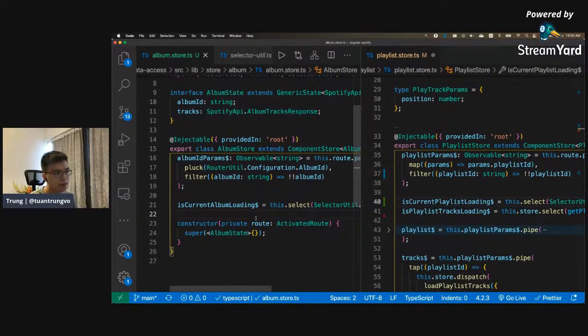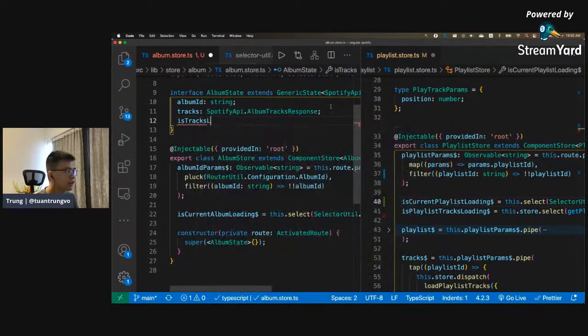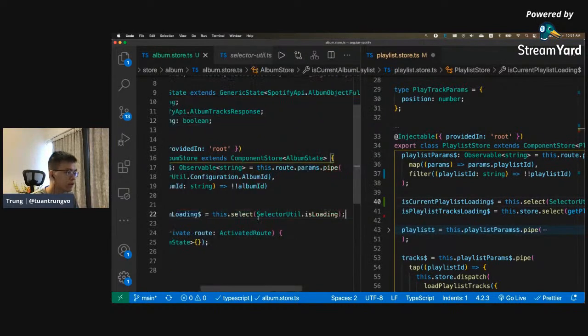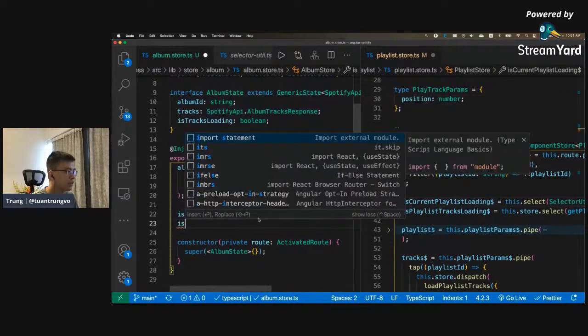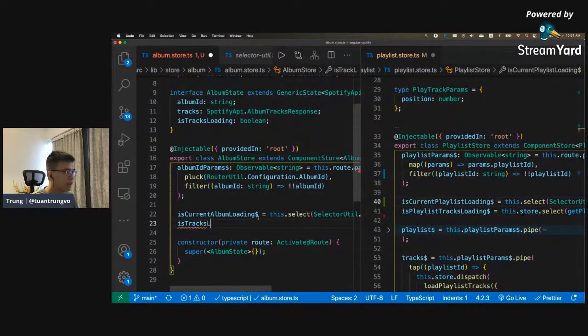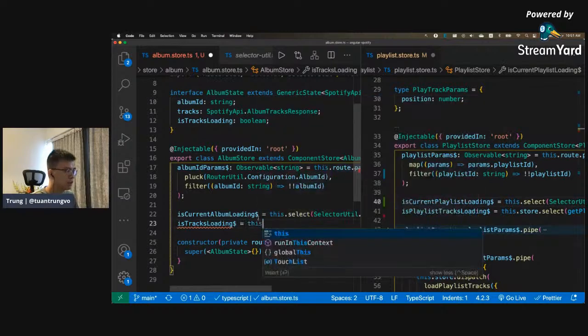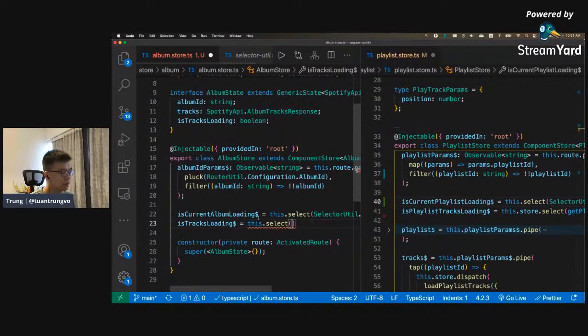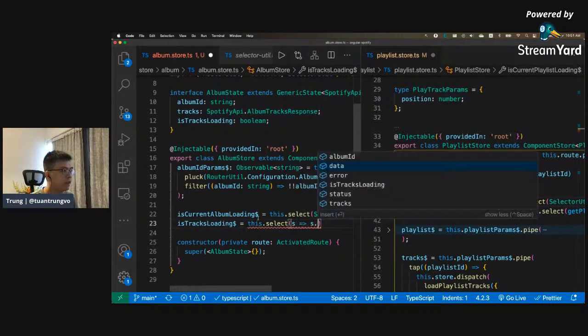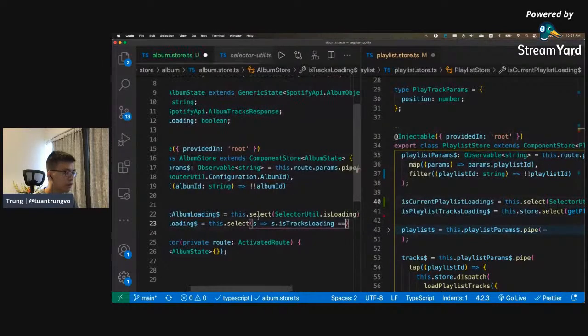So the track loading, because now, like I mentioned, because we are sharing the same thing, either you wanted to introduce a new track is loading, which I think is technically fine. Oh, I mean, let's take this shortcut and then we see how it goes first. Okay, so it is the track loading, track with the S, and then we do this dot select, and in the select, it's going to give you the store, right? Just do the S then. S dot is track loading equal to.